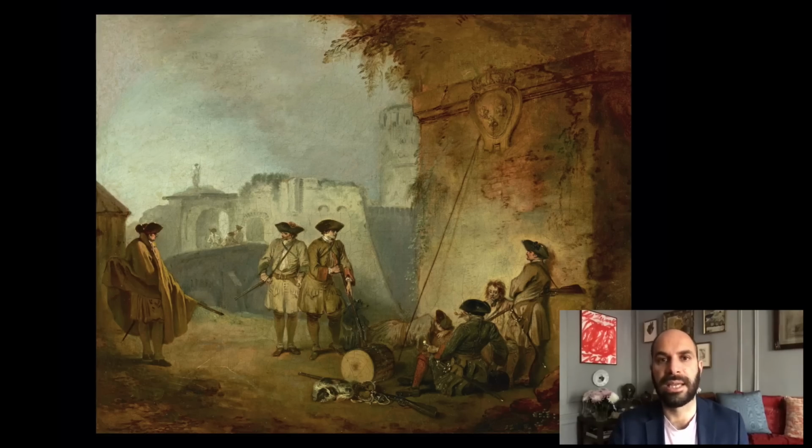Because of these links, the King of France believed that the rightful heir to the throne of Spain was his grandson, Philippe, Duke of Anjou. And the war was fought with England, with the Netherlands and a number of other countries, and eventually won by France. And so Philippe of Anjou did become the first Bourbon king of Spain, taking the name of Philip V of Spain, Felipe V. And so a branch of the royal family of France became the royal family of Spain, which is the same family to this day, to the present King of Spain, Philip VI.